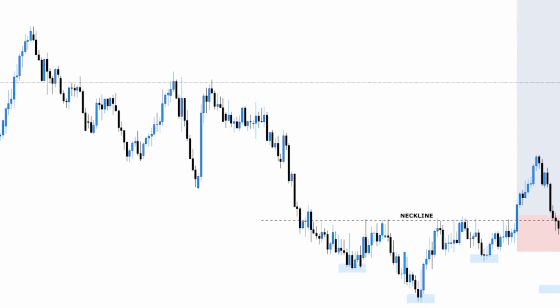Here's an example of an inverse head and shoulders. So again, you can see how it's not exactly clear, but we see a decline in price, we see an area of support, it hits this initial resistance level, a new area of support is found here, the price rises back up to this resistance level, we see the price come down to the same support area as in this one, and then we see the price break through the previous resistance level, and we will place our trade here with our stop loss around here.